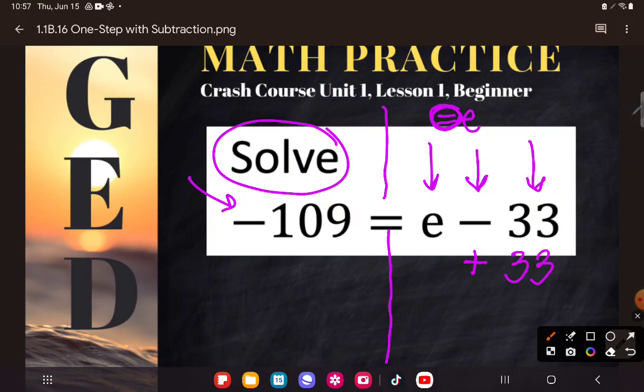Okay. Now, you say, can I do that? Can I just make a change if I want to? It says subtract and I'm going to add. And I say, yes, as long as you keep the two sides equivalent, equal. As long as the left-hand side of an equation stays equal or equivalent to the right-hand side, you can do what you want. And so you're going to see me write the exact same operation symbol and the exact same number on the left-hand side.